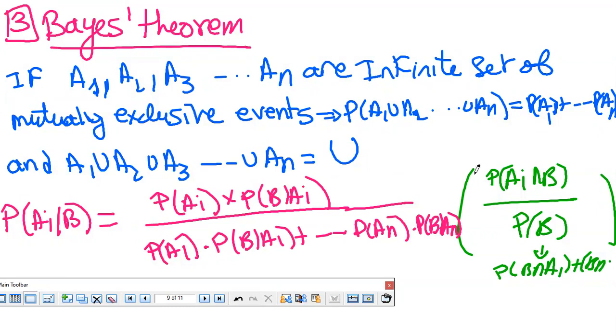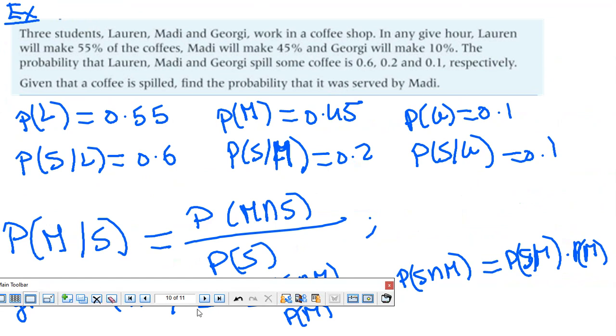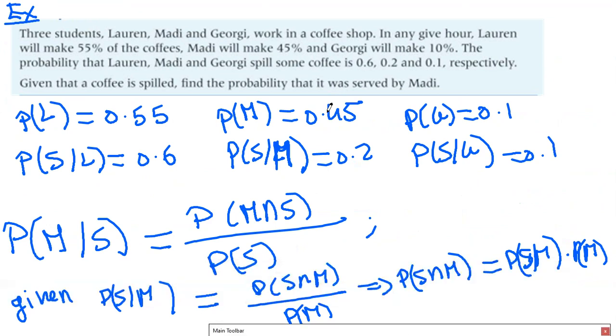And this formula comes from the basic formula of the conditional probability, because we know that the conditional probability is P of the intersection over P of B. But how I got this formula, we will see now in the exercise, and you will get it, guys. Just give me 1 minute. That's it. You will understand everything now.